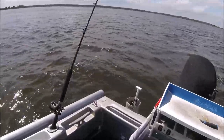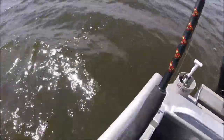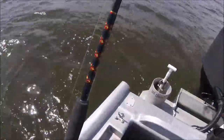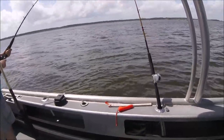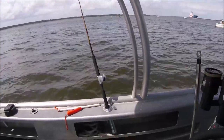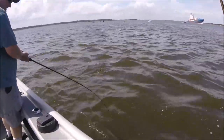We'll have to see. Why is this rod going in front of the boat? You reeled it in, but I think my anchor's slipping. My anchor's slipping. All right, I better check the line. My anchor was slipping, so I had to pull it up while Dennis has got this fish on. And we're heading into all the other boats. My anchor tripped. No, it's not so big that we can't get them. Oh no, it's not a whale.